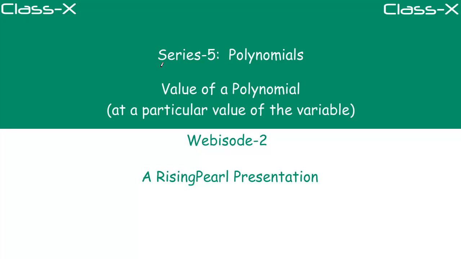We are talking about series 5 where we're learning about polynomials. Today is webisode number 2. Today's topic, friends, is value of a polynomial. When we talk about value of a polynomial, as you have seen in your earlier webisodes, what we really mean by that is the value of a polynomial at a particular value of the variable. So we are going to explore and refresh our knowledge on value of a polynomial in this webisode.